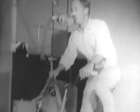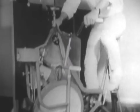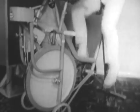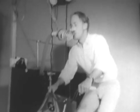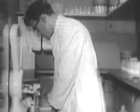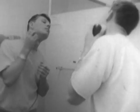constant treadmill. This is bicycle work, and in this case, we are just measuring the energy expenditure of the subject doing a known amount of work on the bicycle. By measuring how much oxygen he is using and how much carbon dioxide he puts out, we know what his energy expenditure has been. So you can relate all this extra work to the amount of... That's right. And we're interested then in how they handle their food metabolically, so we analyze a lot of end products, and in these experiments we're trying to determine total body losses, which means that we've analyzed things that people don't normally, like bath water and whiskers and this kind of thing.